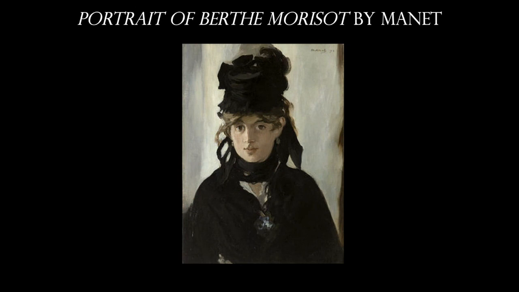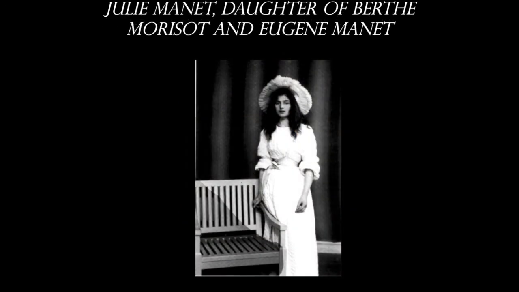And Berthe Morisot is going to end up marrying Edouard Manet's brother, Eugene. And they're going to have a child, Julie. And she is going to write a book, and it's kind of a lot of diary entries about growing up with all these Impressionist artists around her. So definitely check that book out. I think it's just called The Diary of Julie Manet.